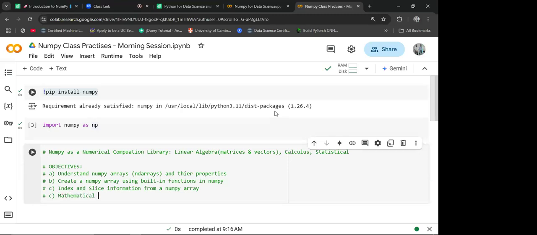After getting information, how do you perform mathematical and statistical processes in a NumPy array? This will help us do what we call data manipulation.